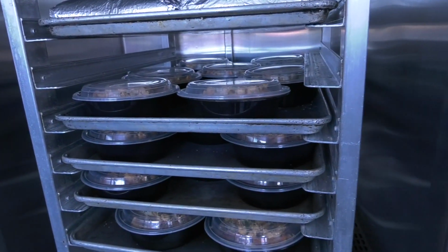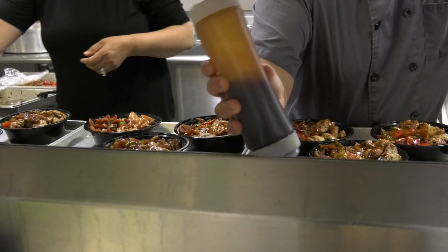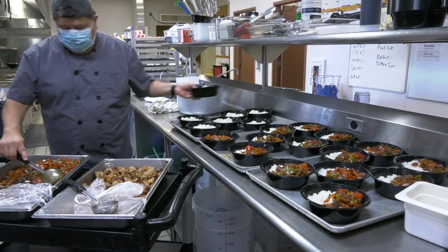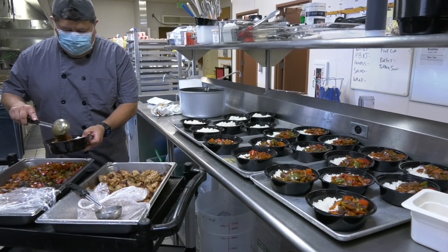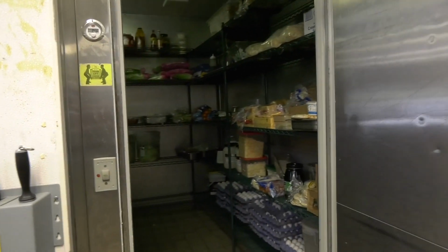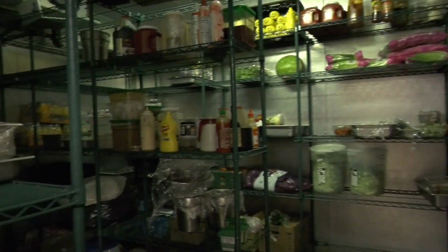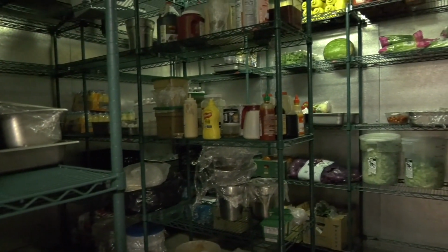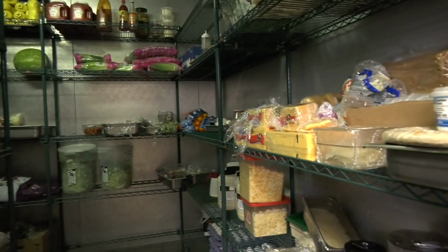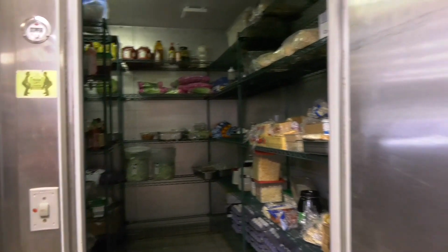But all the hot lunches, everything is made fresh. Chef makes everything from the rice to the vegetables to the marinade, all that stuff is all made in-house. If you look inside the fridge, it's pretty full of all the vegetables, all the meat, everything that we would do for the breakfast burritos on the right-hand side to all the other salads right straight ahead, sauces, everything.